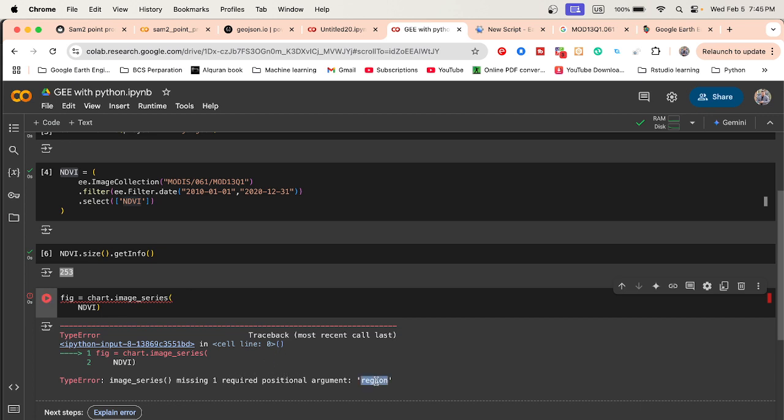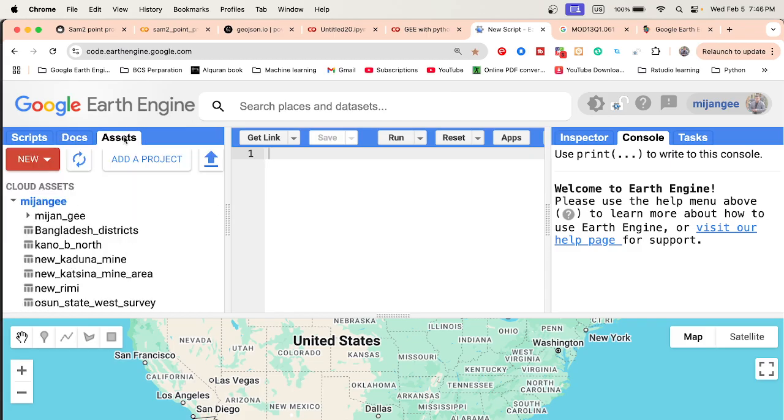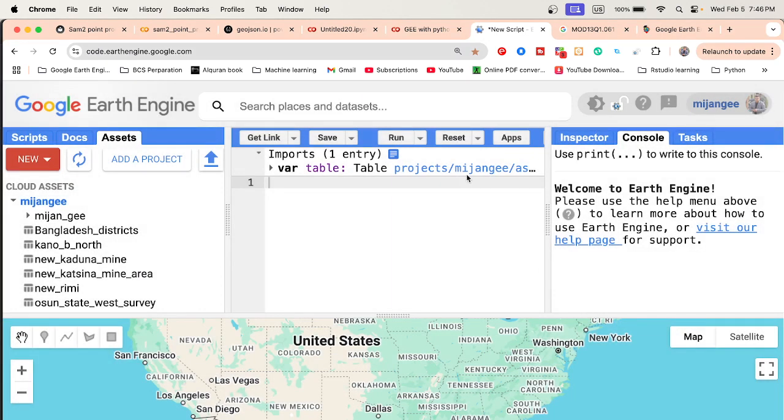It's very important: for your study area, we need to define it. So how can I define the study area? This region is basically your study area, the area you want to work on. Suppose I want to work with my specific asset. This is the Bangladesh district boundary. This boundary stores a total of 64 districts in Bangladesh. If you check this attribute table, you can get a better idea.